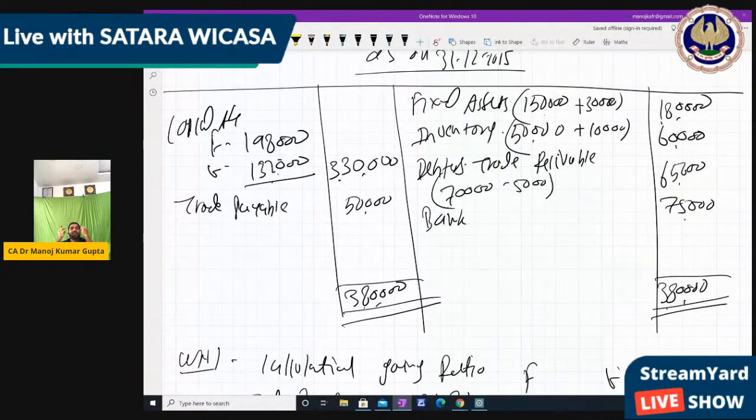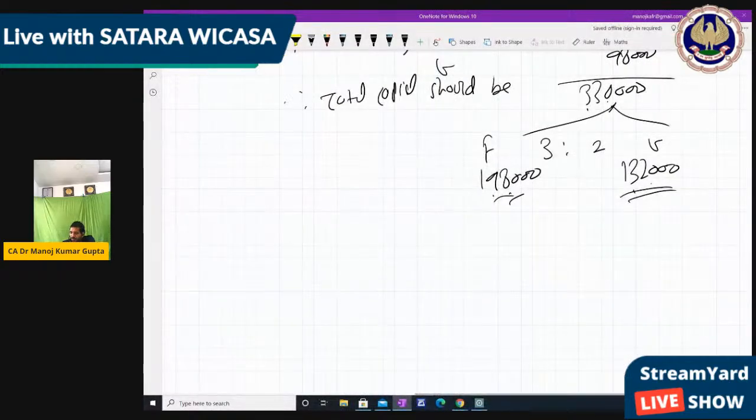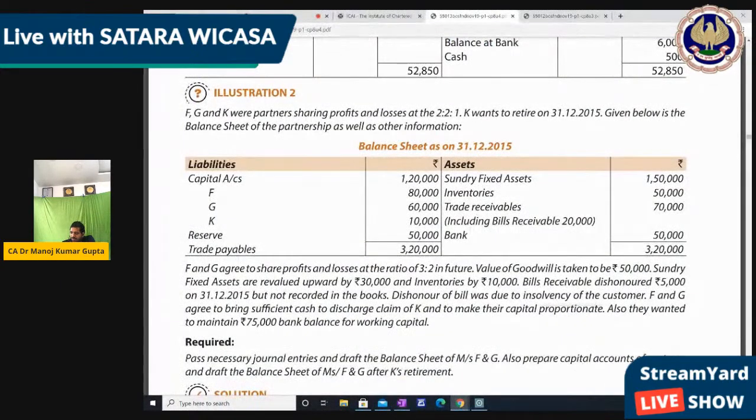So this is what proportionate capital is, and our cash account balance also we maintained at 75,000. So cash shortage first we calculate, then we calculate the proportionate capital. But nothing is special. If you still have doubt, you can see the lecture again, right? Okay. So everything is done in this question. Let's see the answer that they had given.